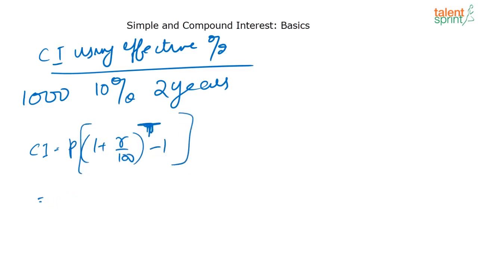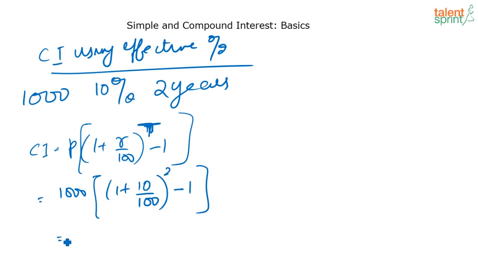So, that is equal to, here P is 1000 into 1 plus R by 100, R is 10, correct? Rate per annum, that is 10, to the power 2 minus 1. So, again you solve it, it is actually 1000 into 1.10 the whole squared minus 1. When you simplify this, you will get the answer as 210. Now, here if you see, there is a lot of calculation involved, right? 1.10 into 1.10 and all that.